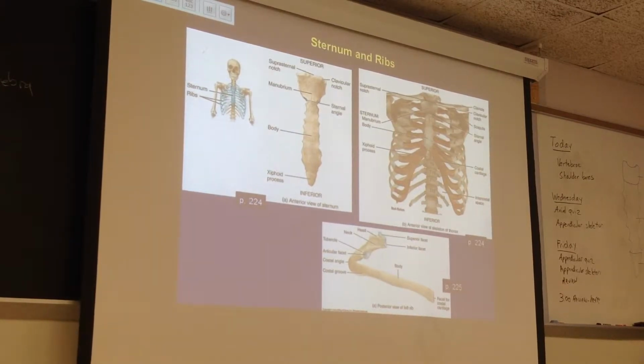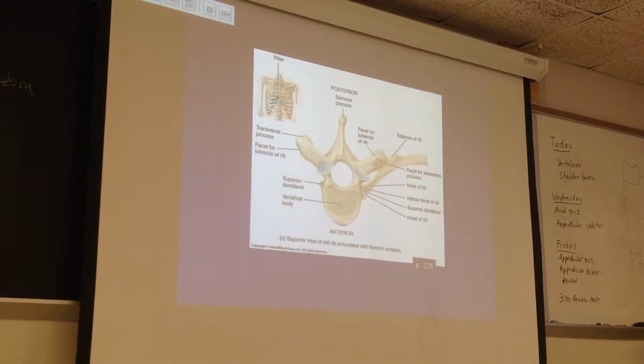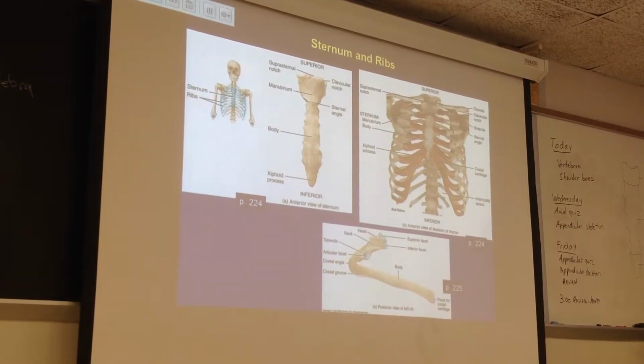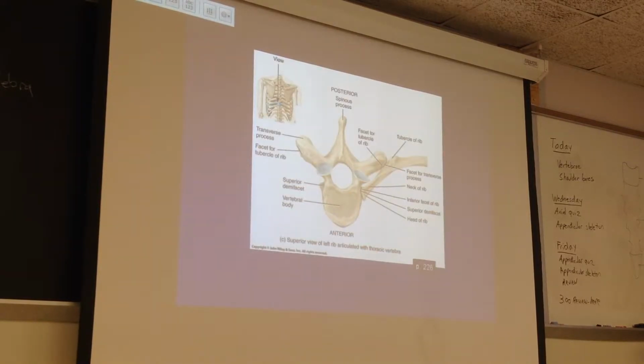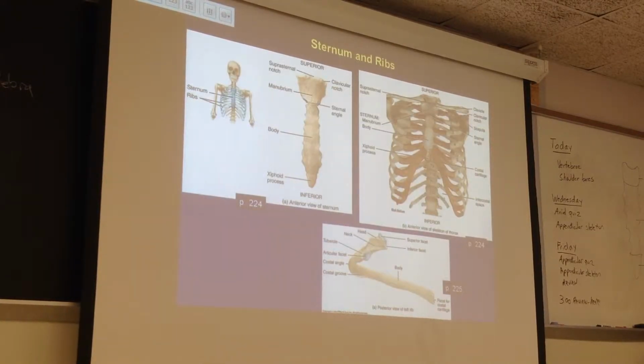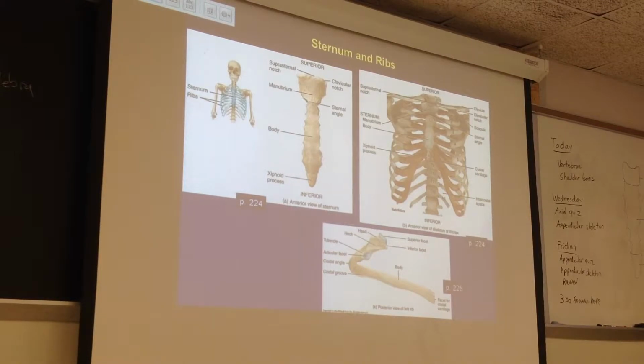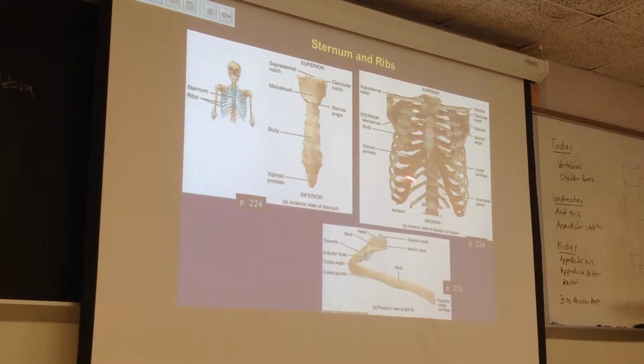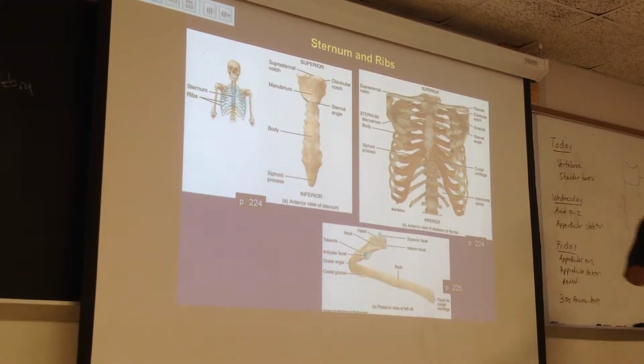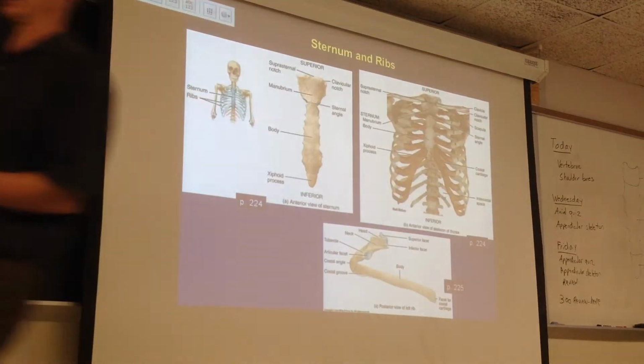Questions about ribs? What numbers are the floating ribs? Numbers 11 and 12. So the bottom two. Pairs 11 and 12. So we all have 12 thoracic vertebrae, 12 pairs of ribs. What were you saying about 11 and 12? 11 and 12 are the floating ribs. Oh, okay. These are the bottom 2 pairs that do not connect to the sternum at all. There's no direct connection.